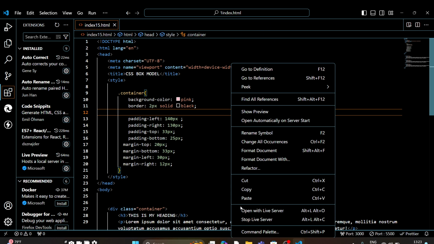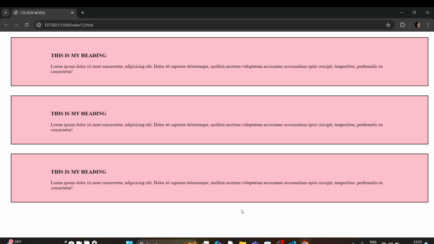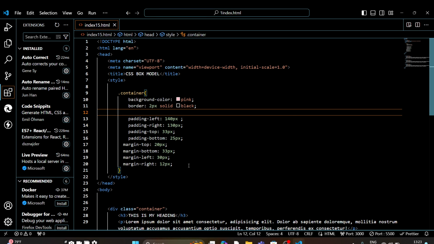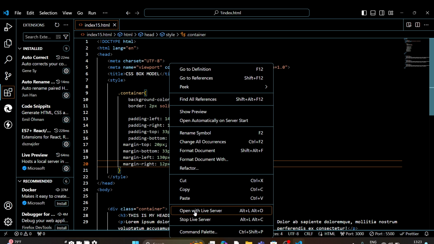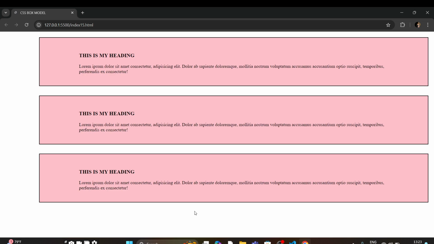Let me show you that. This is what we have created. Let me give margin left as 130 pixels so that it will be easy for you to understand. You can see it here. On the left side we have given the margin with 130 pixels, whereas on the right side we have given 30 something. Like this we can change the margin and padding.